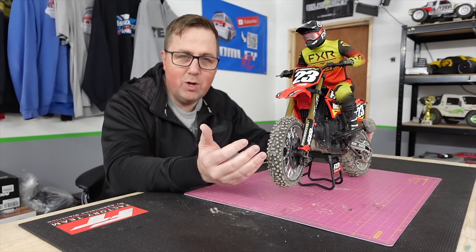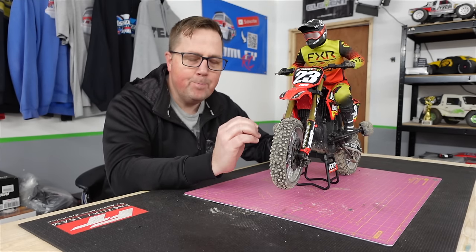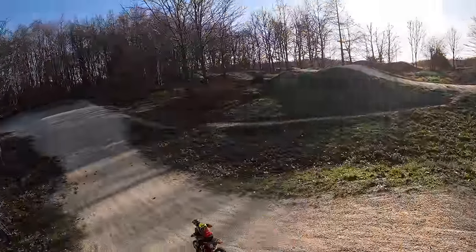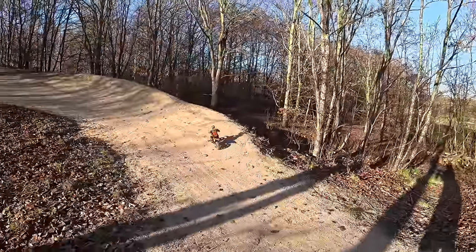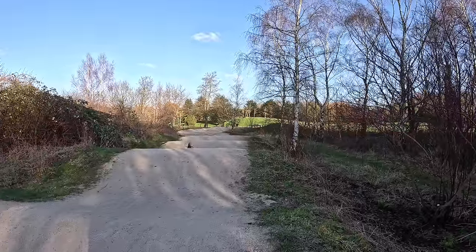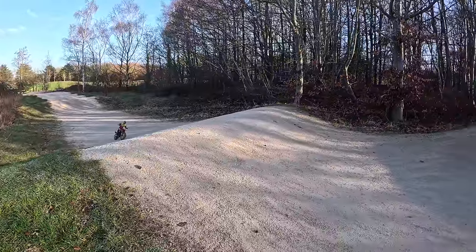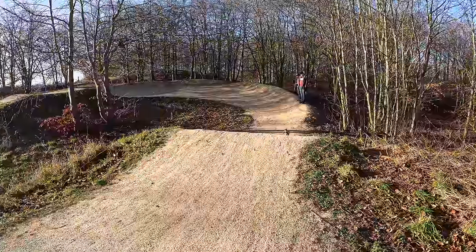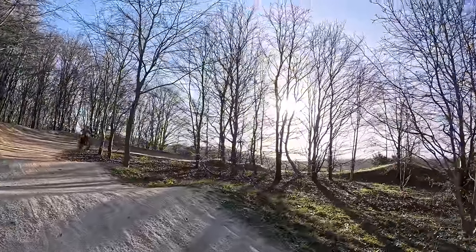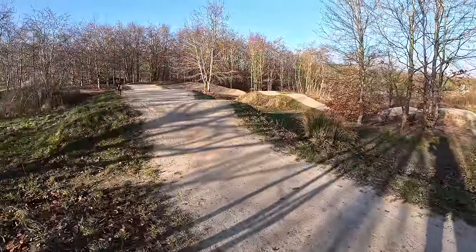As much as this thing is really cool and really innovative, the engineering that's gone into this is crazy — it takes quite some time to get used to driving it. What you're watching now is about 40 seconds of it jumping and driving okay. There was more footage than this, but this gives you an indication of how frustrating this thing can be if you don't find the right area for it. It needs a massive open space because it obviously turns like a normal motorbike — you have to go quite wide. That was a great jump. 40 seconds of some quite cool jumps.